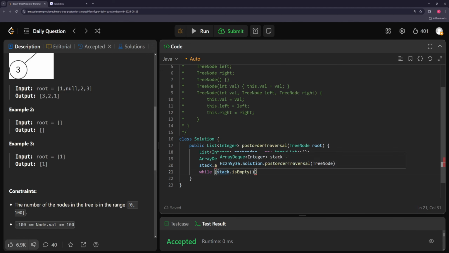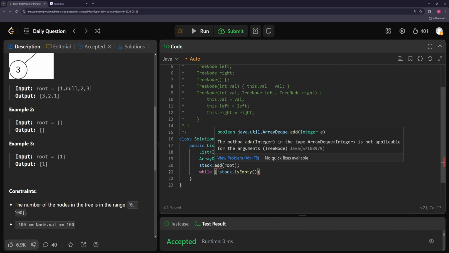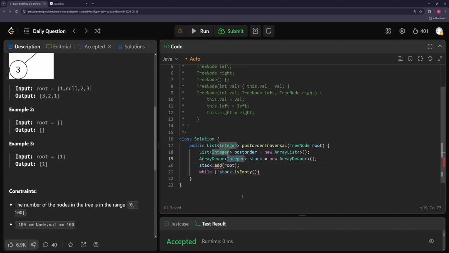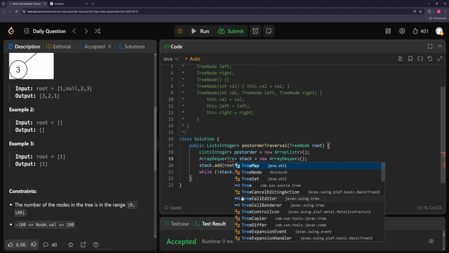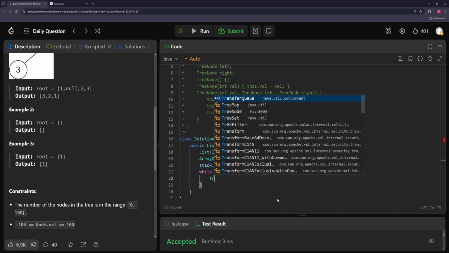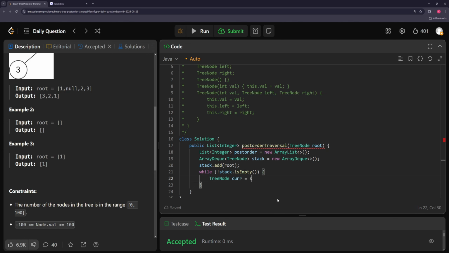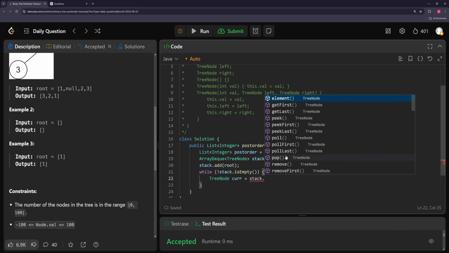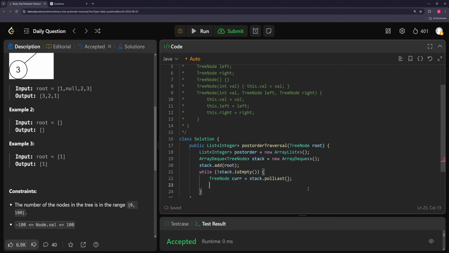While it's not empty, let's keep doing stuff. Add tree node. Oh, right. So this is not an integer. This is a tree node stack because we actually need the tree. Okay, there we go. So we're going to pop off something. So we'll say tree node, from stack, and then we need pollLast, which pops off the last one.